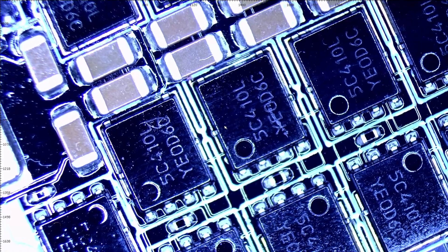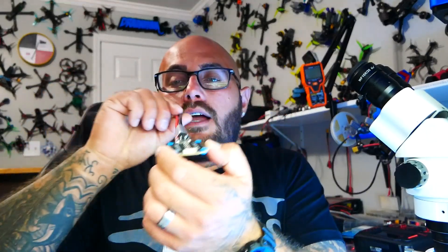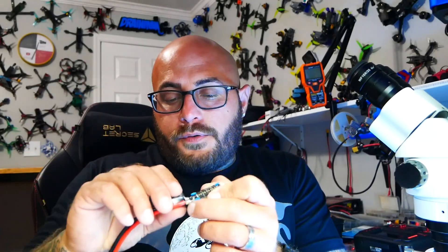The on-board capacitor is a 680µF 35-volt unit, so you've got plenty of capacitance on board. Plus you've got an external cap that already comes soldered up for you. So don't be afraid when you set this — if you're having a hard time routing it out the back, come out the side. If you need to fold it up, fold it down, or unsolder and reposition it, you've got the flexibility. It is a 30x30 form factor, so you're not going to squeeze this into a tiny build. This is meant for a full five-inch quadcopter pumping full 6S power.